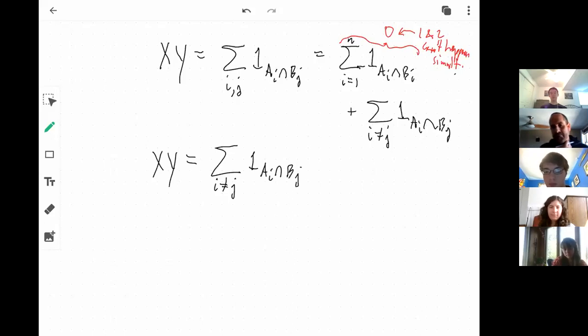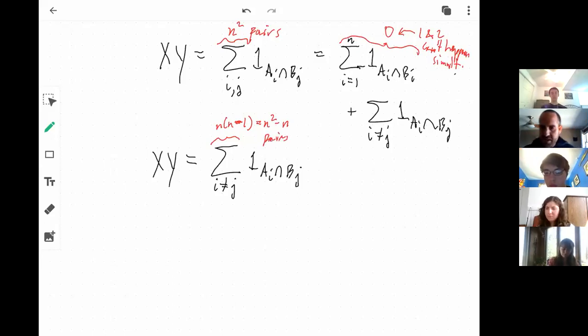Okay. So looks like I just need distinct pairs of indices. How many summands are there here? Just to make sure we're keeping track of things. Up here, there were n squared pairs, right? There were n options for i and there were n options for j. How many possible pairs do I have here? What do you guys think? N squared minus n? Yeah, n squared minus n, which is the same as n times n minus 1, if you think about it. So n squared minus n pairs.